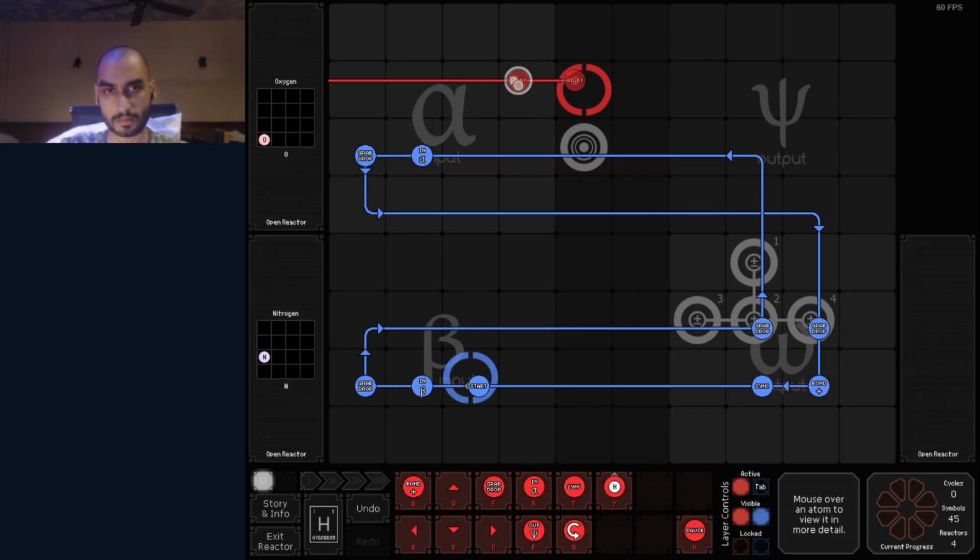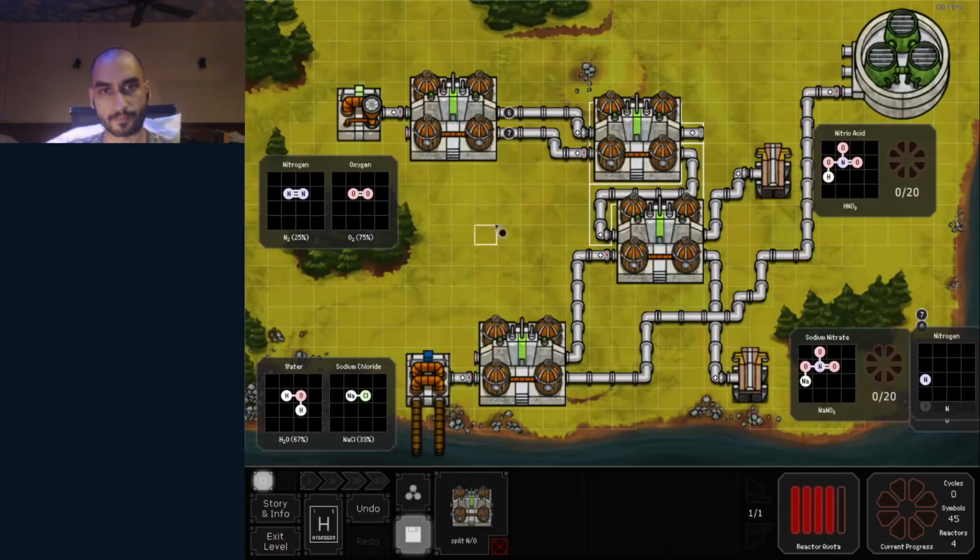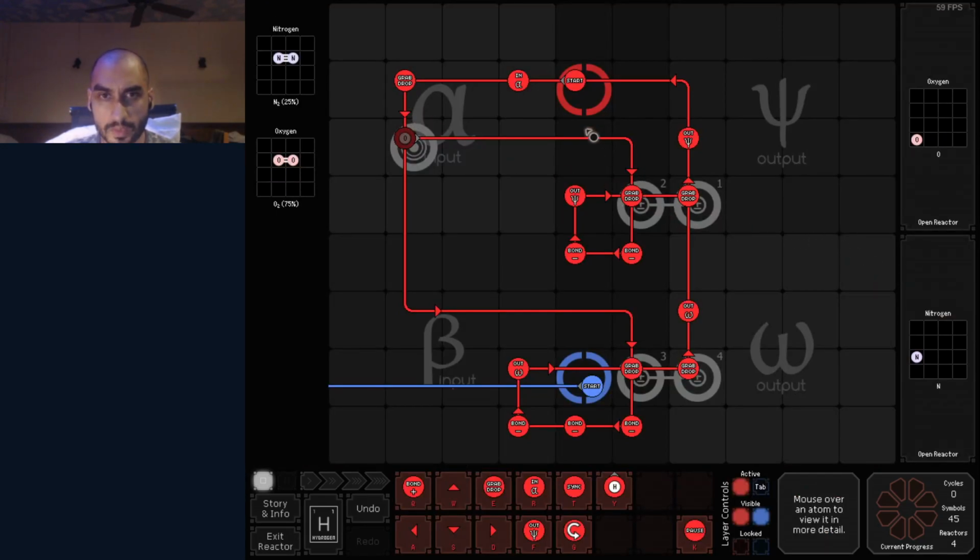Then red... oh, this is a pain because O's on the side. Oh, damn. Hang on. I need to adjust this. We need to make O a little bit... Oh. Hang on.